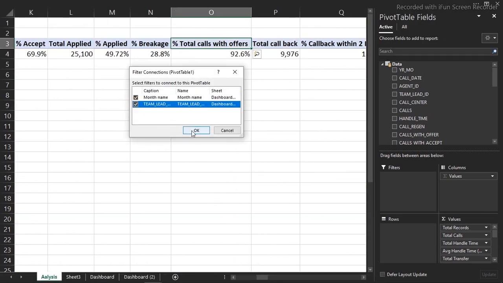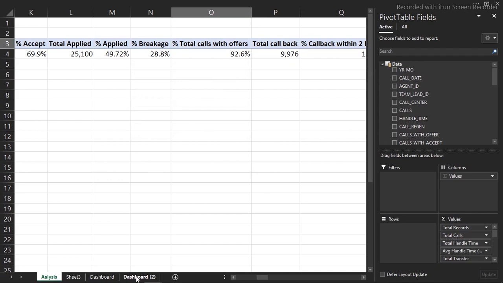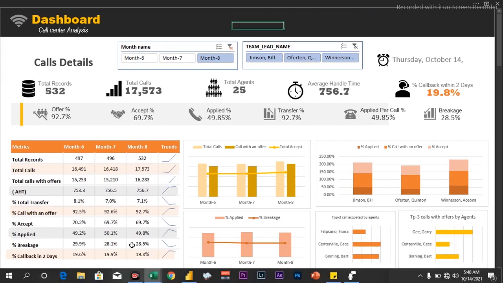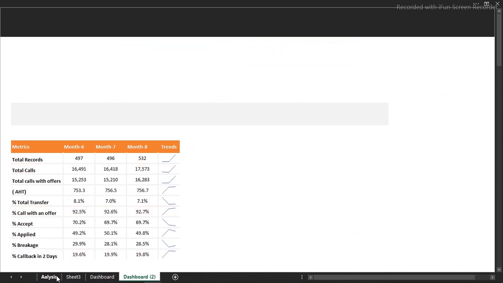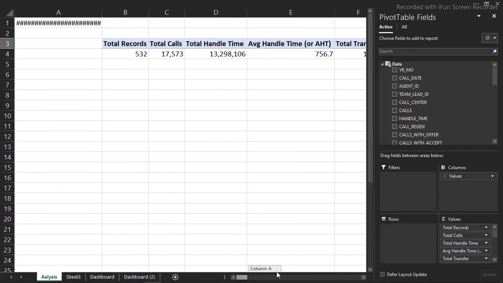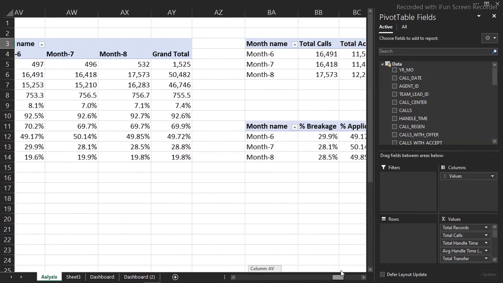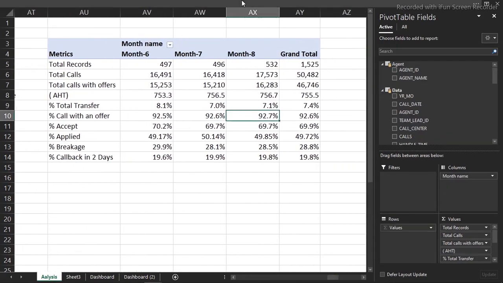So let's go back to our dashboards and see how everything is changing now. Okay, I think we have not connected this particular part right here. We just need to go back and see what we have not done, and quickly go ahead and have it connected. I think it should be this particular part right here that we have not connected.